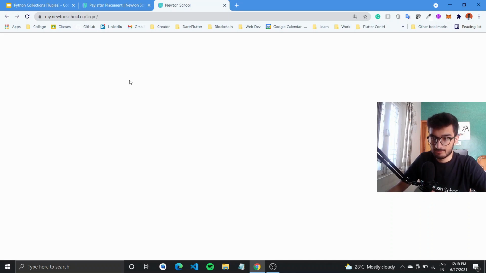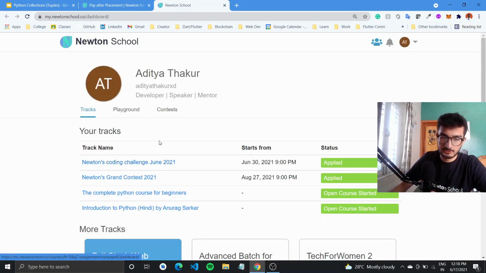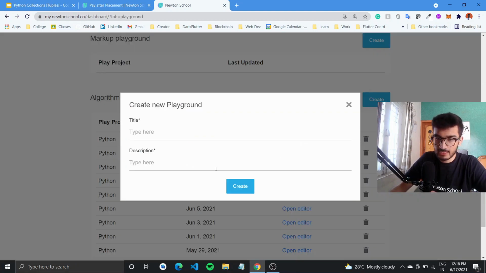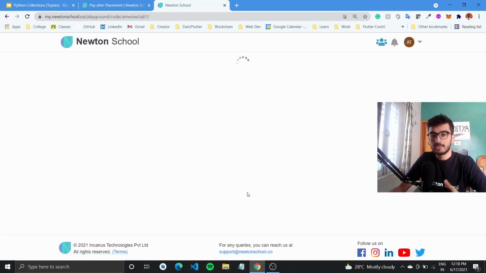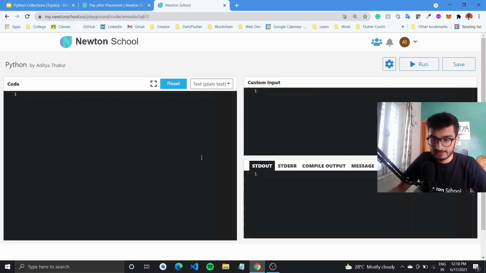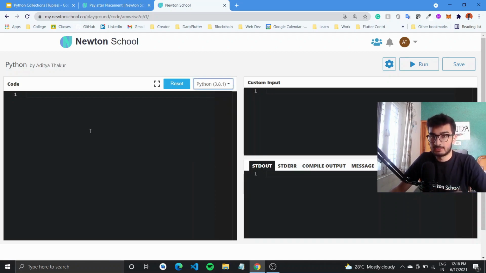We'll go to the playground section and go down to algorithm playground, and you can create a new playground or open an existing one. I'll quickly create a new one, and this should open up a code editor which has an input section and an output. Before we type the code, let's select our compiler, which is Python 3.8.1, and let's get started.